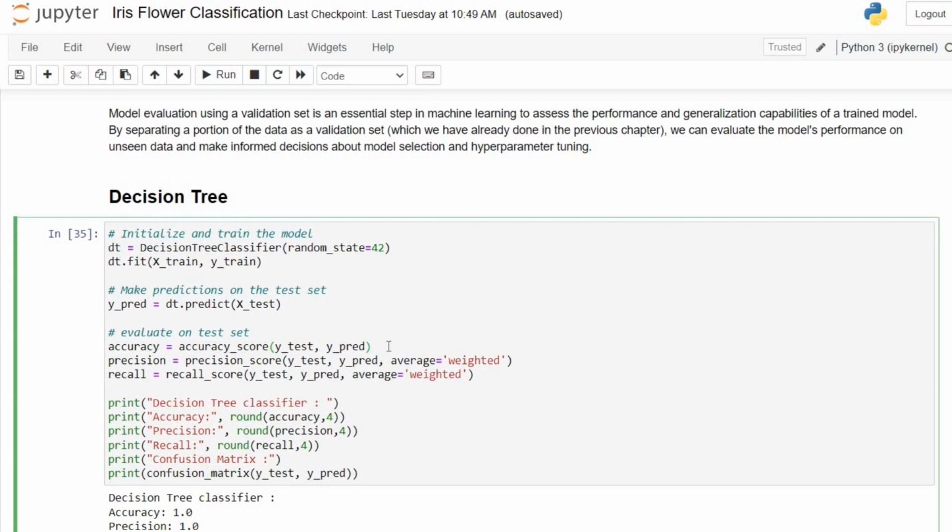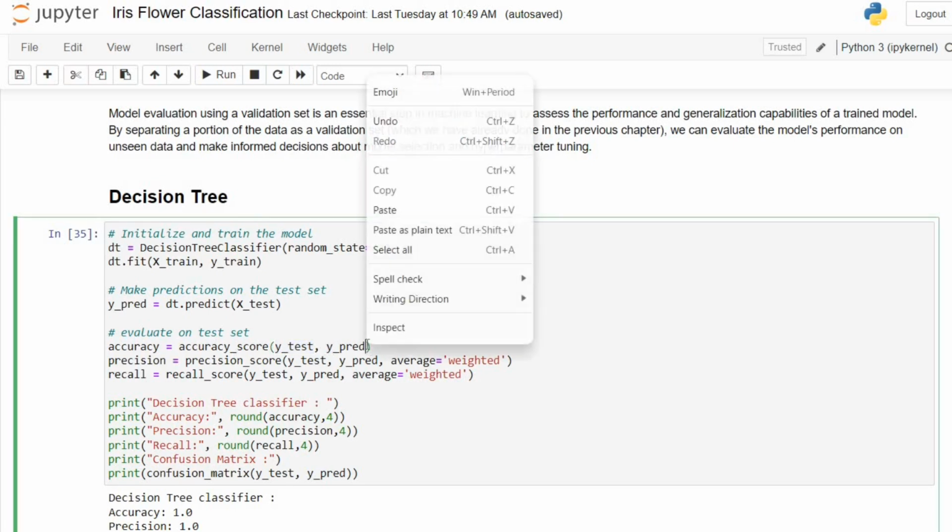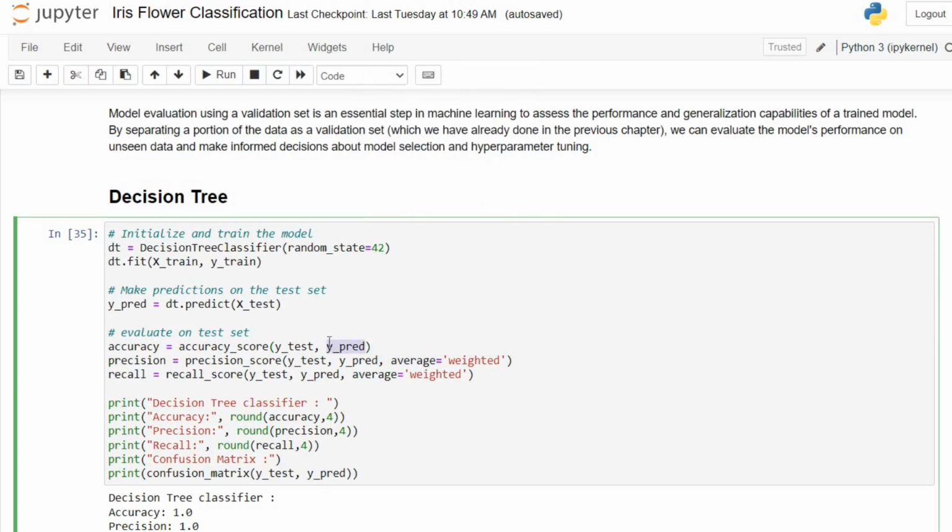Firstly, you can see that we are trying to calculate the accuracy by making use of the accuracy score function, and to this function we first pass in the original y values, that is the y test values, and then we pass in the estimated y values, that is the y pred values. Please note that the order matters, so original values come first and then the estimated values.